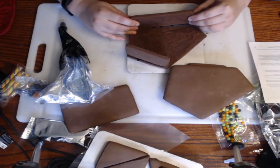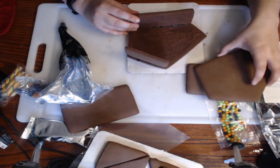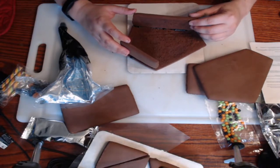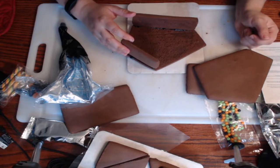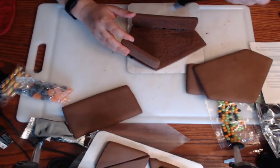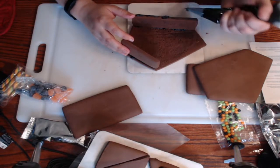Now, see, that piece will stay. This one doesn't want to stay. Nope. Stay. You're fine. You're fine. You're fine. Don't fall. Okay. Now what? I need like 10 hands for this. This is crazy. Help, it's not sticking to the cookie.